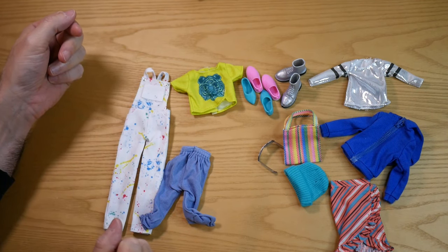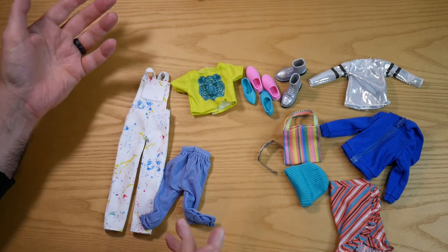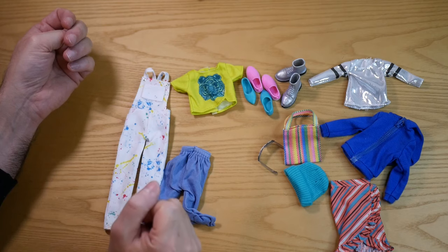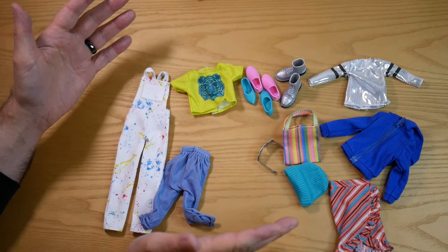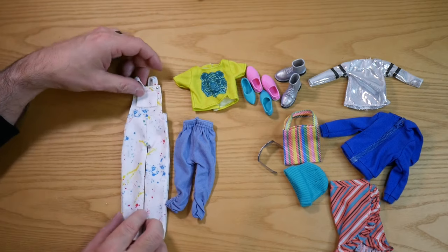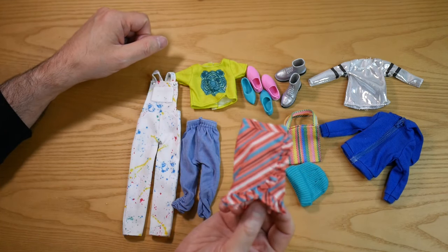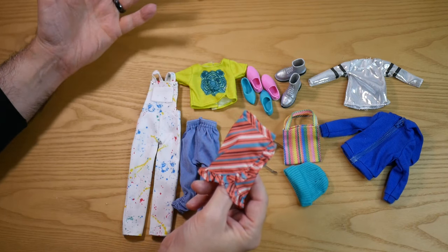It still seems very old-fashioned, this idea that if it's got long hair, it's a girl, and if it's got short hair, it's a boy. It's a shame we haven't really got beyond that. So in that respect, I find it a little bit annoying. Clothes-wise, I think there's a lot of good pieces here. And obviously, it's acceptable that girls can wear trousers, girls can wear dungarees. It's not quite the same way that boys can wear skirts. So obviously, the skirt is only going to be used if the doll presumably is a girl.